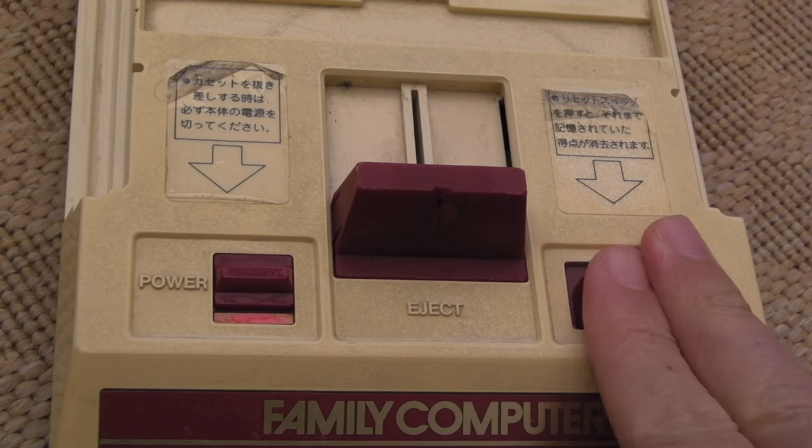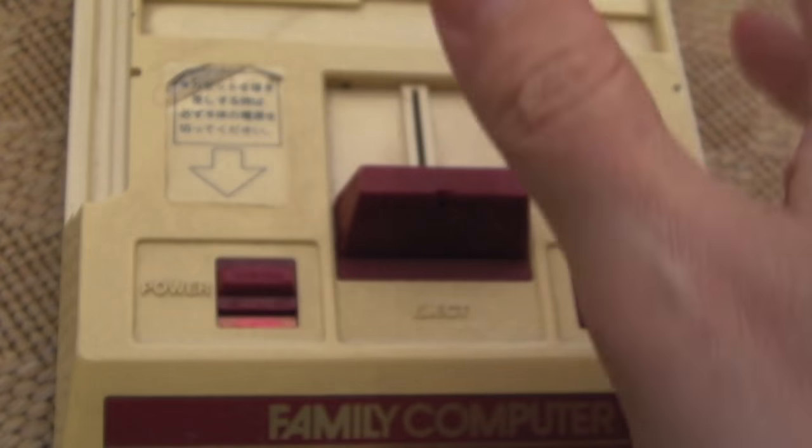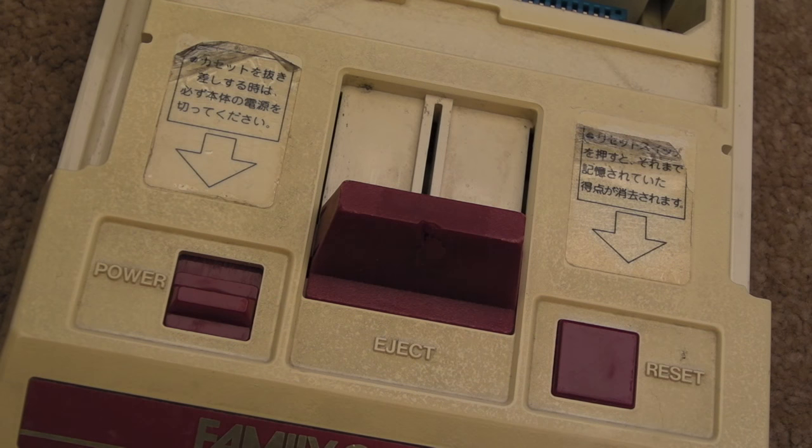So I'll connect this one up next and see whether this one shows any signs of life as is. We're getting a white screen with this one — it might just be a dirty cartridge slot. Could also be a faulty PPU perhaps, or VRAM, or even faulty CPU. We'll just try it a few times. No, it's not looking good — some sort of fault on this one. I'll take the lid off, have a quick look at the board, do some temperature checks, and just see if anything's getting hot.